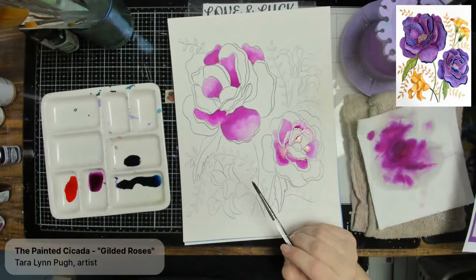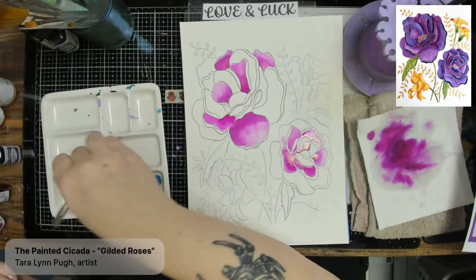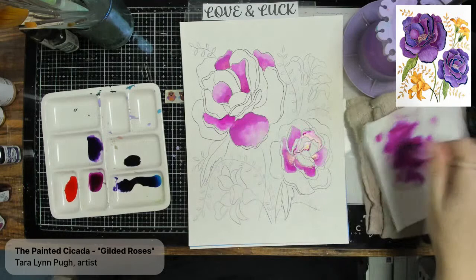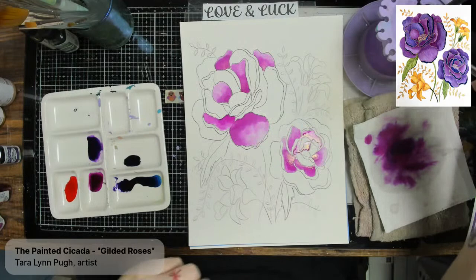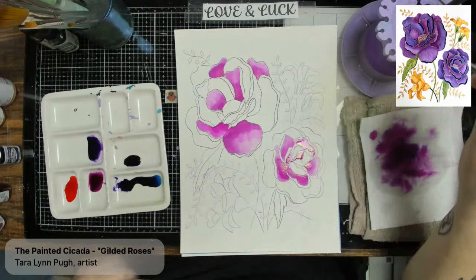All right, now with the second layer, I'm going to go through with my true violet here. I'm going to pull this out just because it mixed a little bit. And then I'm going to go back to my first flower, and I'm going to fill in the rest of the petals, but I'm not going to fill in the edges of the petals. There are some small lines here where those are the petal edges. I'm not going to do that.